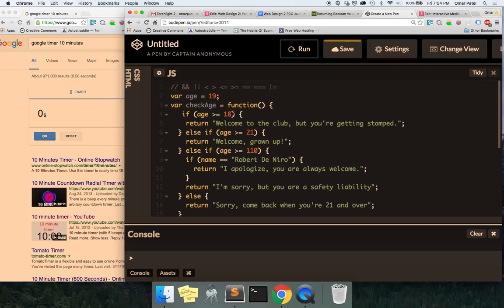So let's make this a little bit more fun. Warrior Sephiroth. If warrior is equal to Sephiroth, return I'm greatly pleased.